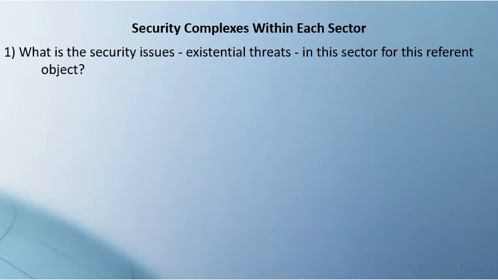So the idea here is that you're looking for security complexes or linked actors, right? Ones that are so involved in each other that you can't analyze one without the other. So you're looking for security complexes within each sector. Number one, what are the security issues? Are there any existential threats in this sector for the reference object? Is there anything that threatens their existence?